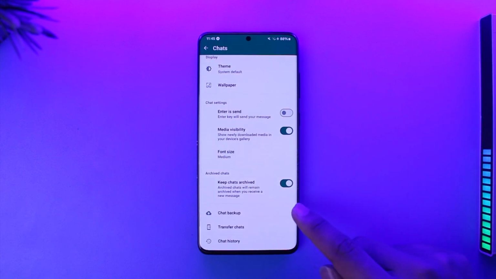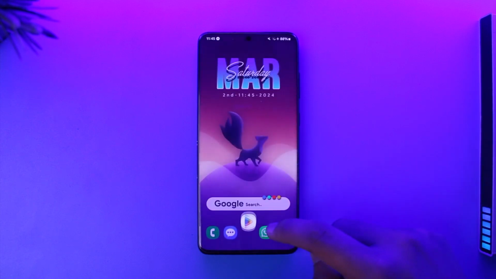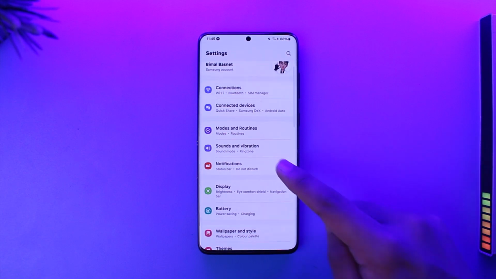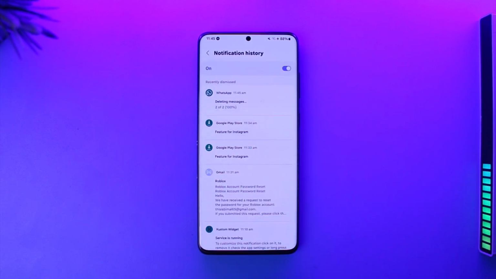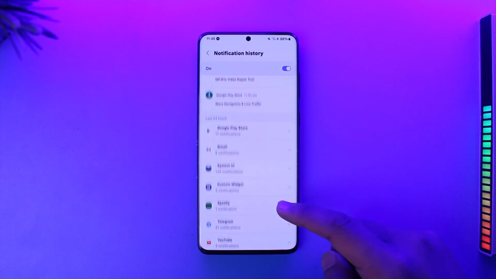Now another case is if somebody sent you a message and then they unsent it. We can view that message by using a feature on only Android phones, by the way, called notification history. So open up settings and go to notifications, advanced settings, notification history in the case of my device, and here you'll find any sort of notifications you've received. So if somebody sent you a message on WhatsApp, you'll find that notification here. Even if they unsent it, you will still be able to locate that particular notification.